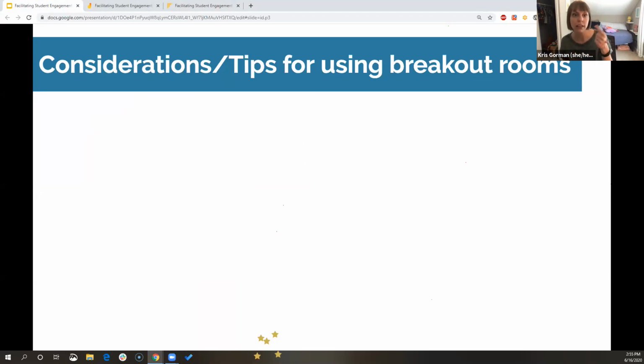But one of the things I do want to highlight that Sarah did a really nice job of in setting up this Jamboard was having all the instructions for the activity in one place where you can access them and don't need to ask us what the instructions were. So they were all in that Jamboard for you.